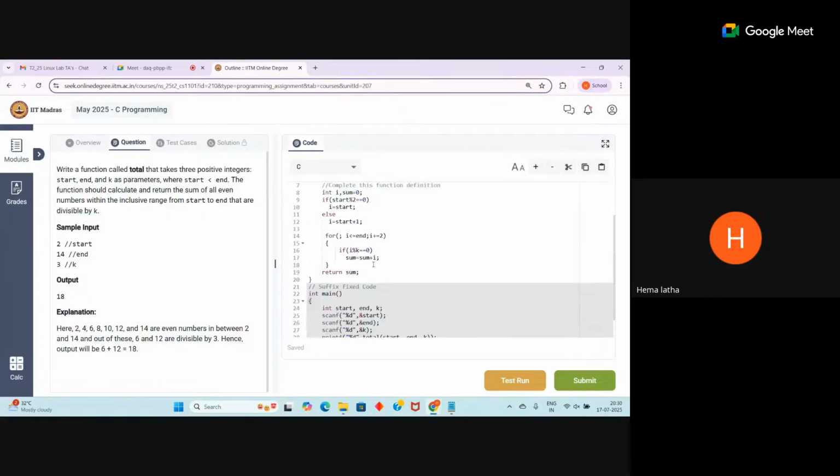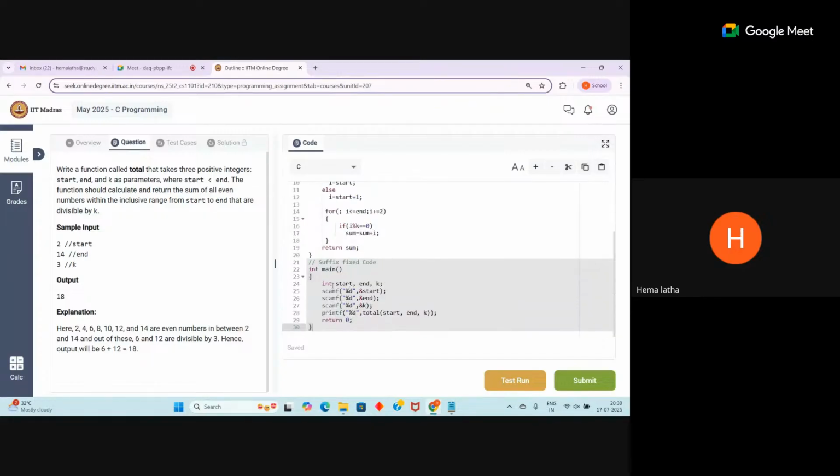You are already given the main. First we read the start value, end value, and the k value. And here we are calling the total function with start, end, and k, and it is returning an answer, the sum of all the even numbers which are divisible by k, and that is displayed here.